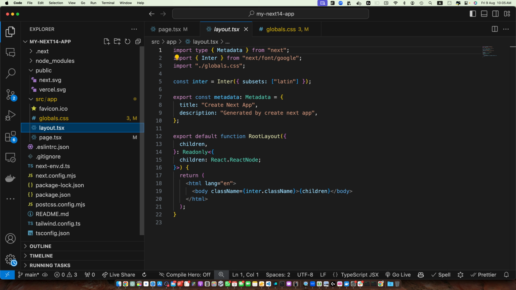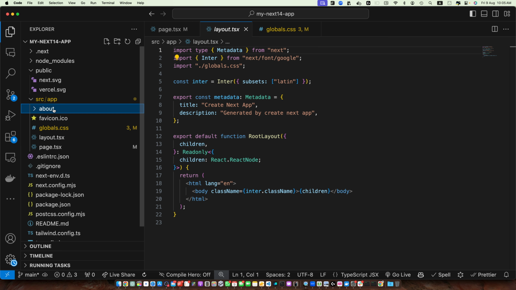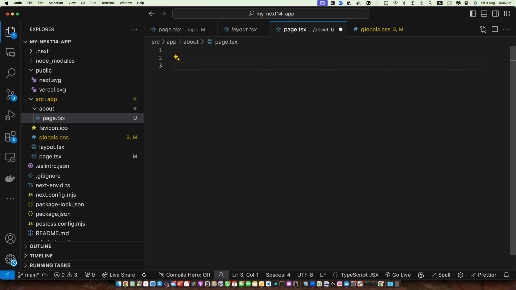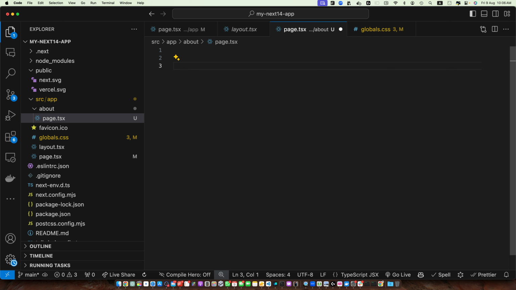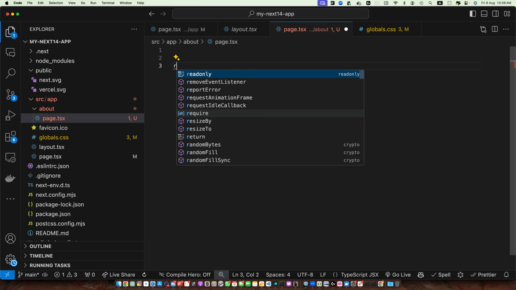For example, to create a new page at the /about path in the URL, you would create a new folder about in the app directory like this. Create a new folder about, and within about you would have to create the page.tsx file. Now you have to create a basic component and export it. If you're using VS Code, you may have this shortcut, rfce.